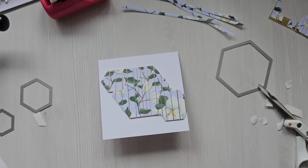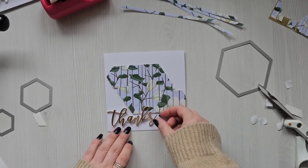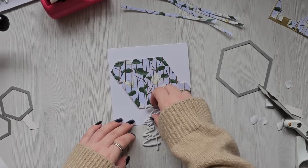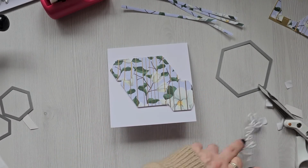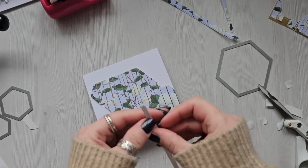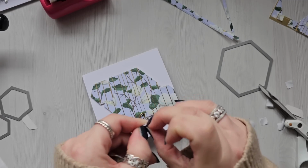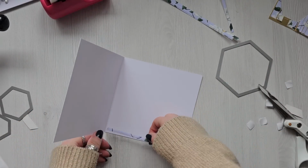It's pretty. And then I've got another little thanks sentiment which I'm just going to pop down there, or you could even pop it across there if you wanted to, but I'm going to have mine down here. There we go, there's the one with the hexagon. And then, as I said, you can also stick these back in, stick these inside so you're not wasting the little strips, and then you can just trim them off.